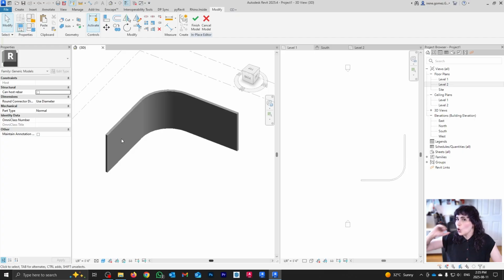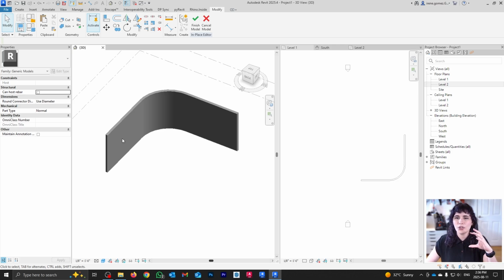So what you don't want to do is model the whole wall as a model in place component, because in doing that, you're going to lose some of the parametric benefits that the wall comes with. So this is very, very important, because this is the other problem that I see people making, which is that once they discover that model in place component exists, they're like, everything is a model in place component. I'm not using walls, floors, ceilings anymore.